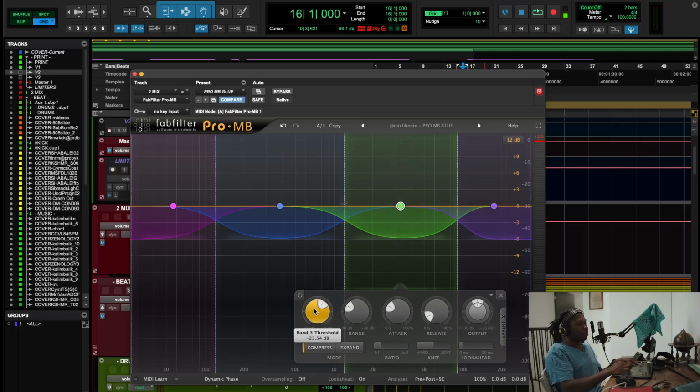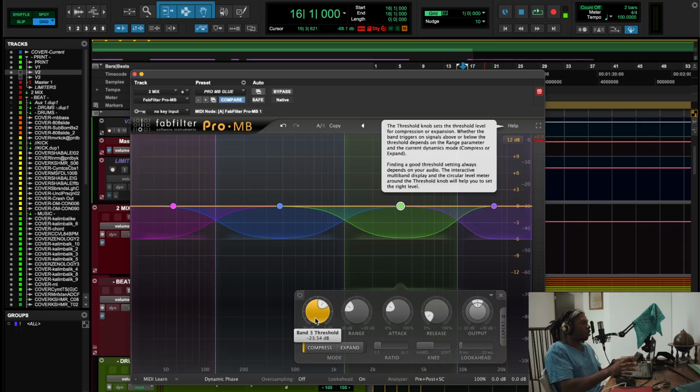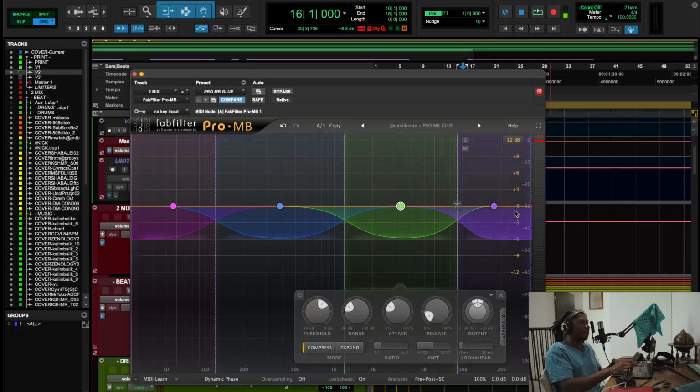Okay, so most important, you see, I just dropped my threshold. I just dropped that threshold, and you don't want to be tapping anything more than like nibbling it, less than a dB, right? And you see how I dropped that threshold and how that high mid with that clap and that hi-hat, it all just glued together.